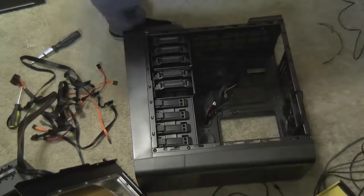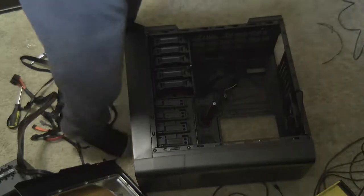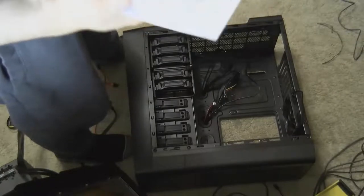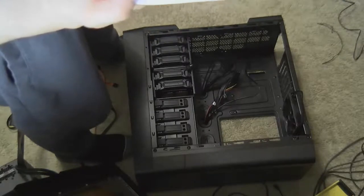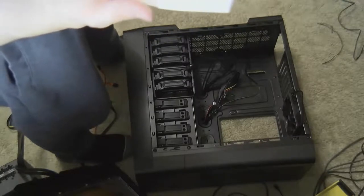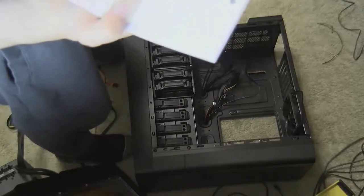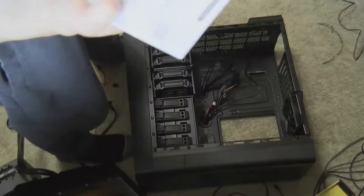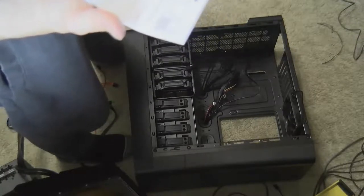Where'd that manual go? Oh, hey. No, I don't know what that's for. We'll see. It's all in Japanese. Most of it. Some of it.